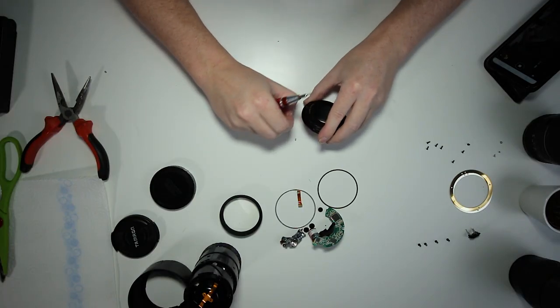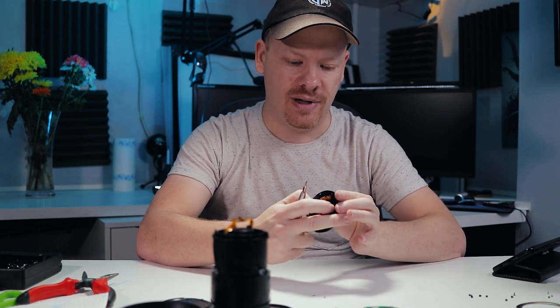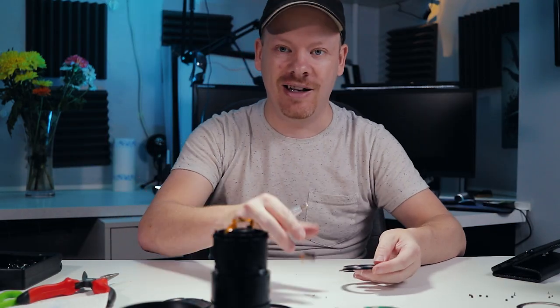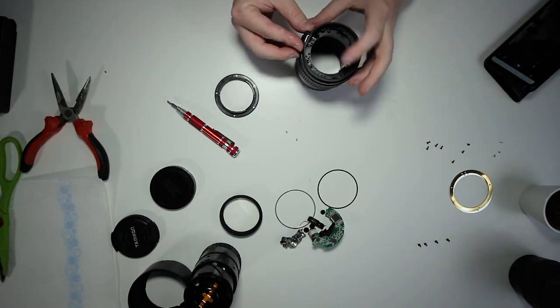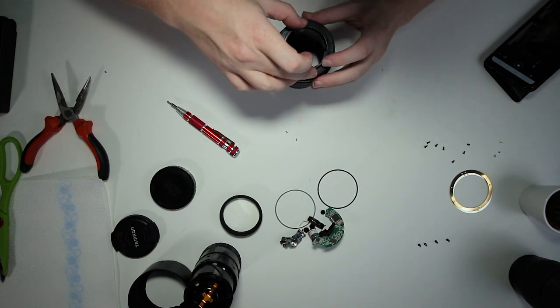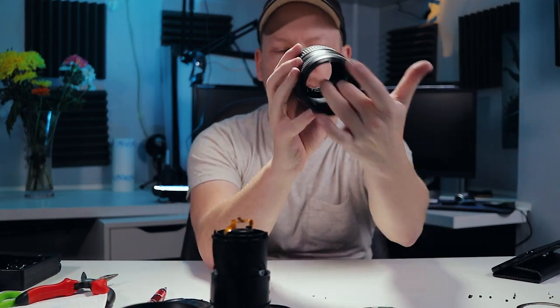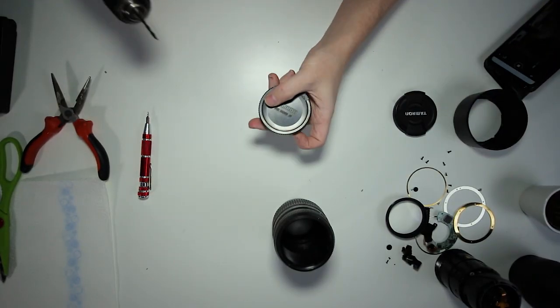I'm taking this off because I don't want it to rust inside the pot — I just want to get the metal bits off. Let's get our switch back in there as well. Our switch is back in now — you can see there the switch is back in. Now we can place this back in. That is back together and you can see we can see all the way through — we have no internals at all.